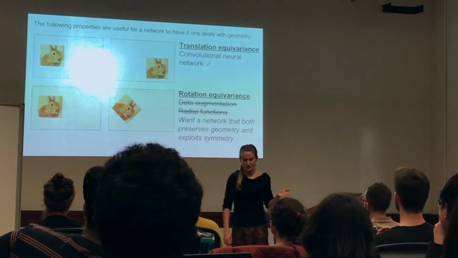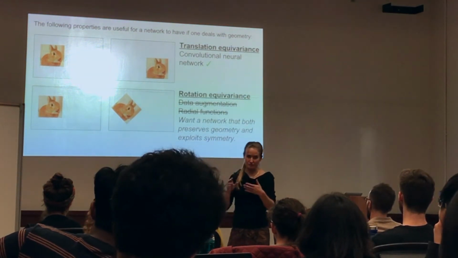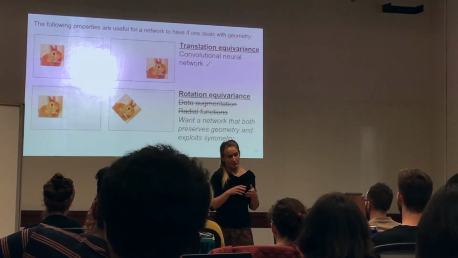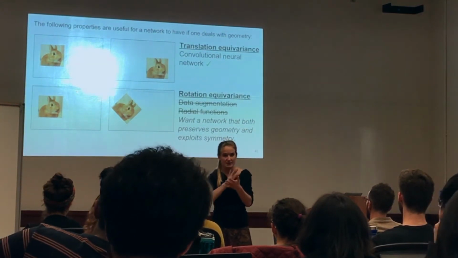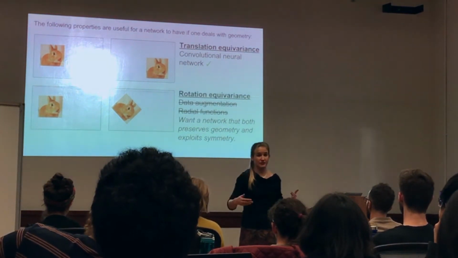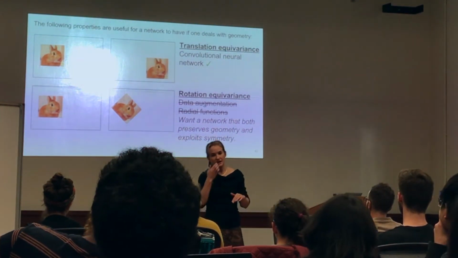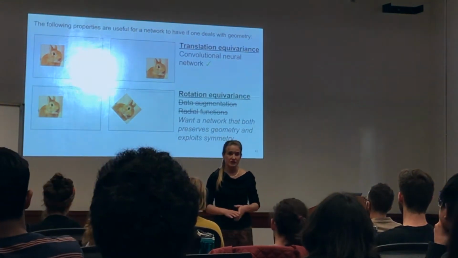And so the way that people deal with this is that they typically do data augmentation. They'll take pictures of bunny rabbits or cats, and they will make a bunch of additional versions of it, maybe 10 or 20 copies in different rotations, and train the network on that. So it has to learn additional filters to be able to identify that. It's not a very elegant way of doing it, but it certainly works in computer vision.